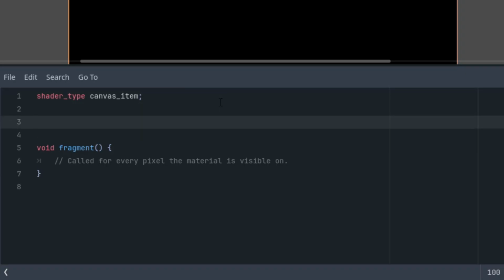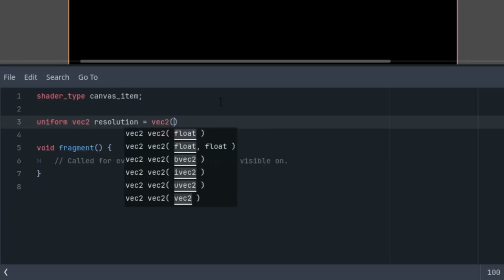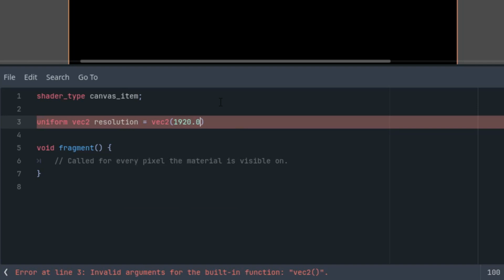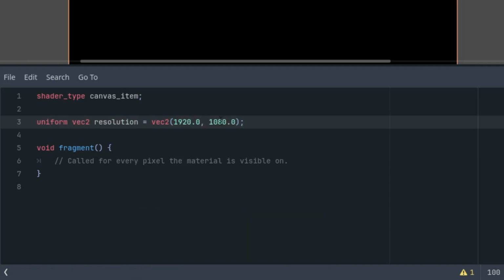First, we need the uniform parameter defining the resolution. Uniform vec2 resolution. And the default value would be our full HD resolution, 1920 by 1080. Okay. And now in the fragment function.